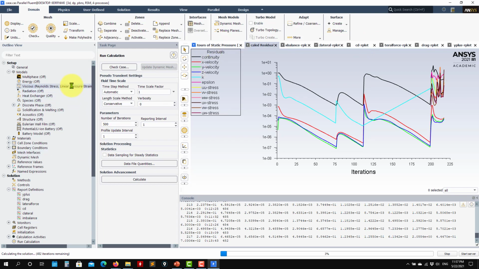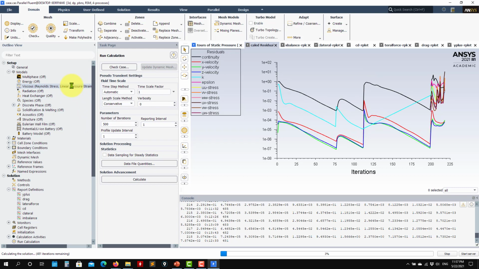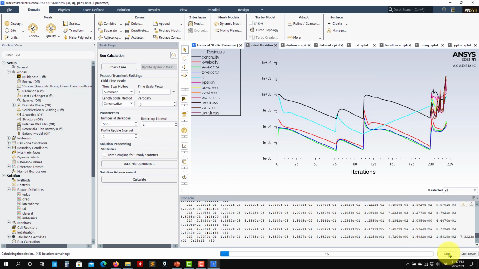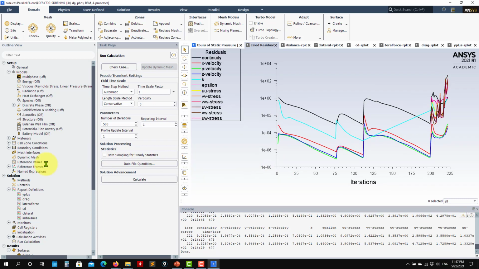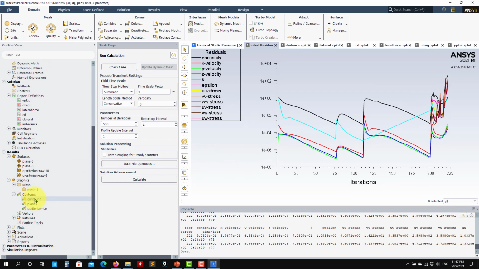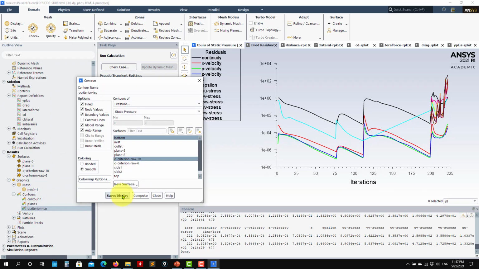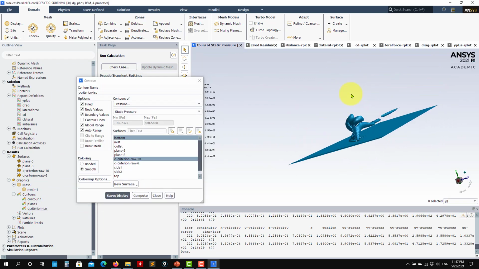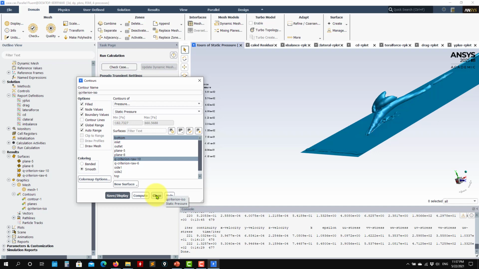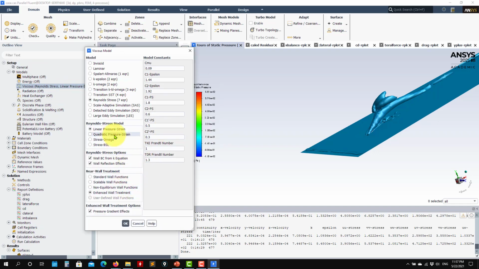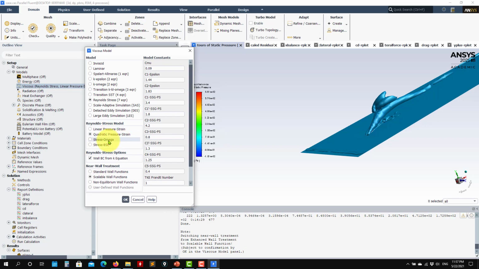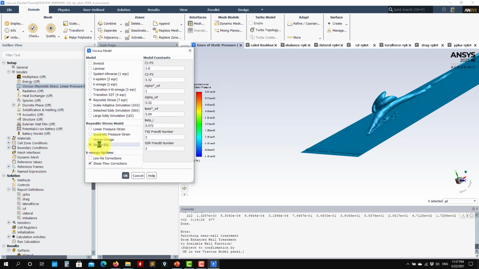But that is in particular this formulation. Okay, and see that now it's going up. Okay, so see that this is just now an indication that it's starting to diverge. So this is the sense that, as mentioned, sometimes it can be really difficult to make converge. In particular, you will see that behavior with the linear one. So it's better to use the quadratic or the stress omega, any of these two.